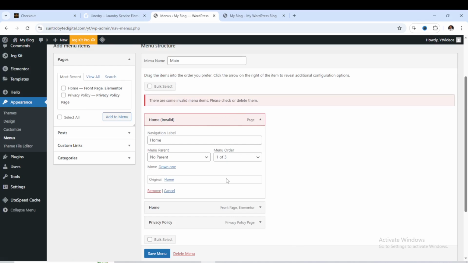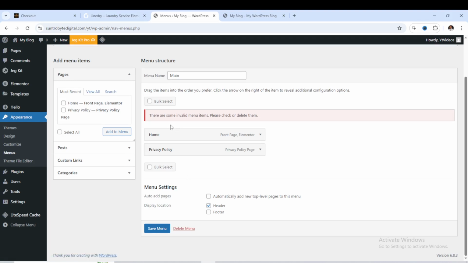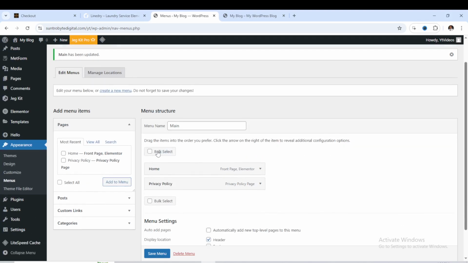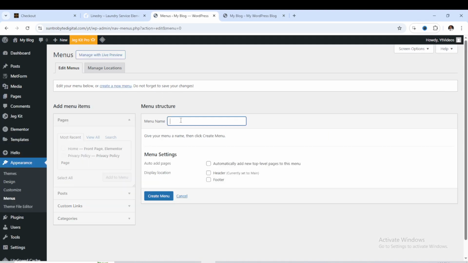So now I'll just remove it. So I remove that one, just save. That was the home page of the previous website I created. So the menu has been saved. The reason why I created this menu is because once we start working on the header, we are going to need that menu. So if you don't know how to create a menu, once you come over here, you click here, create a new menu. Once you click on it, then you write the menu name here. Then you create menu. So that's how you can create your own menu in case you don't have one.